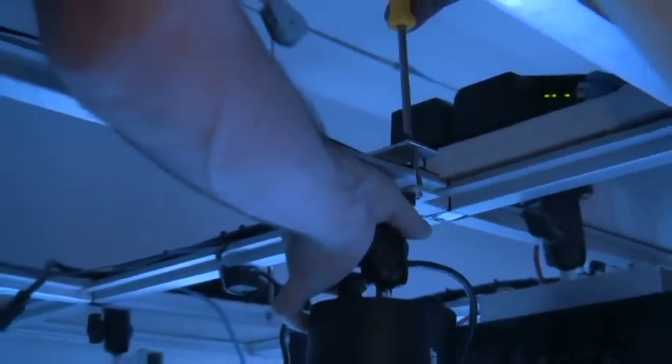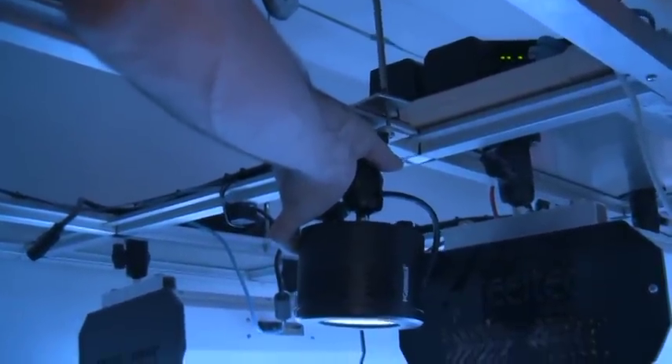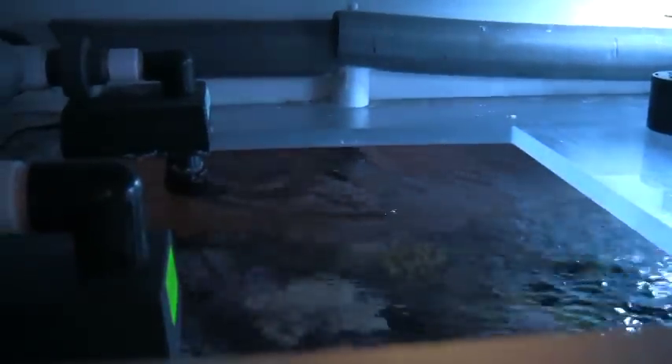Scott will use two brackets to clamp around the aluminum frame. His articulating mounts will be secured to these pair of brackets. All eight lights will be mounted to the horizontal aluminum frame. Since the light frame rises and lowers, this also gives Scott an additional level of intensity adjustment. We did a real good one — we dropped a screw in the tank. Fortunately it's stainless steel, but we still need to find it.